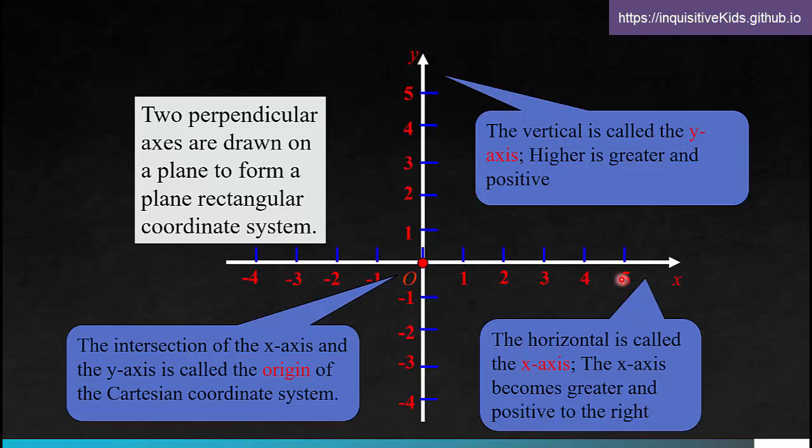The intersection of the x-axis and the y-axis is called the origin of the Cartesian coordinate system. And the origin is almost always 0. You could change it sometimes, but the common value for it would be 0. So here this is not shown, but 1 greater than -1, that's 0, and 1 less than 1, that's 0. So this is their intersection point, that is 0.